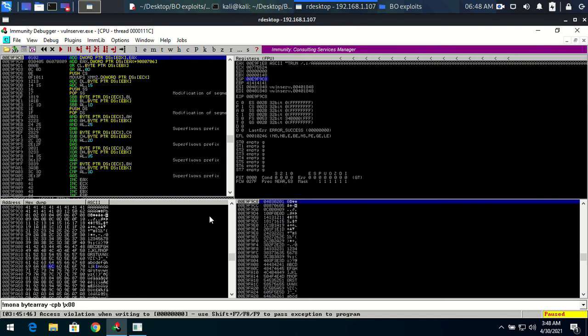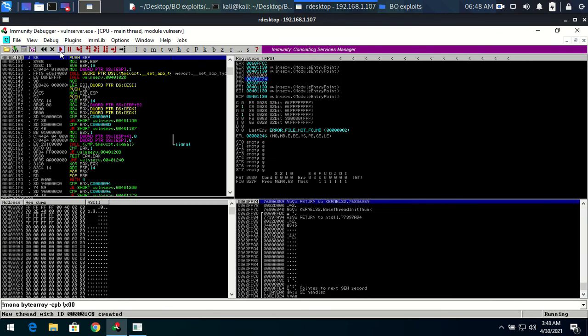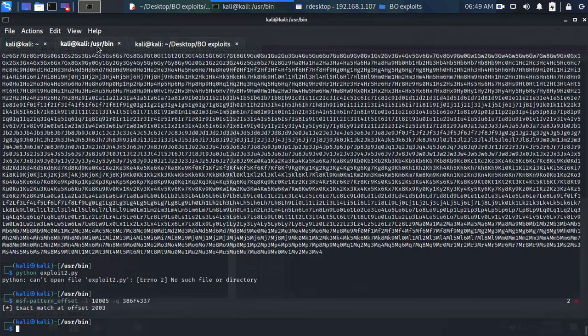So the next step is definitely to reset our debugger and put it back to the running state. And now we have to generate the shell code. To generate this shell code, I'm going to use MSFvenom.